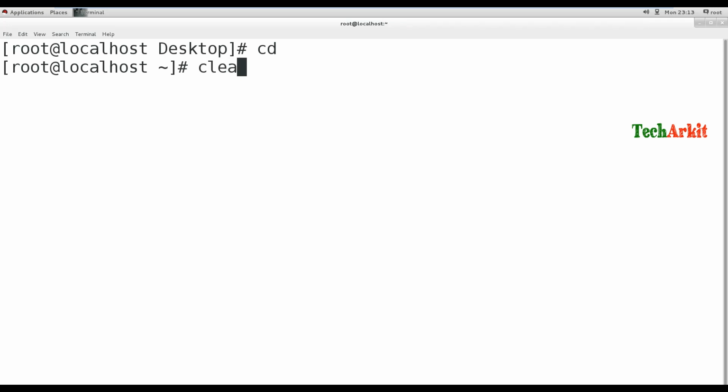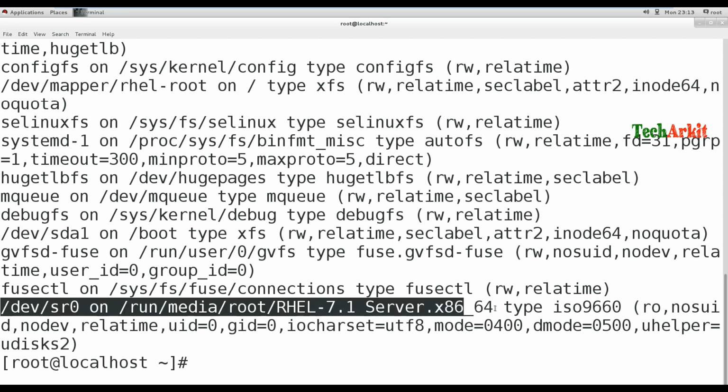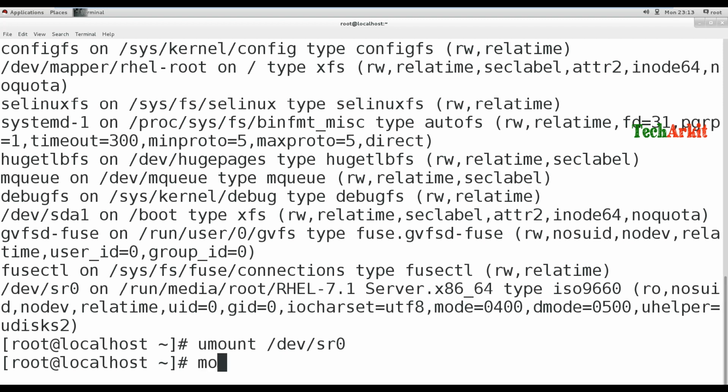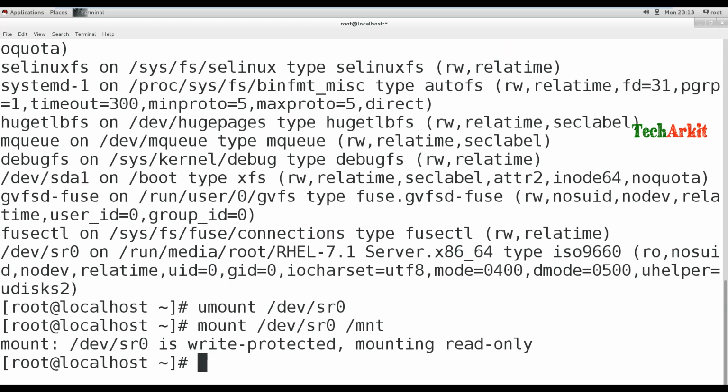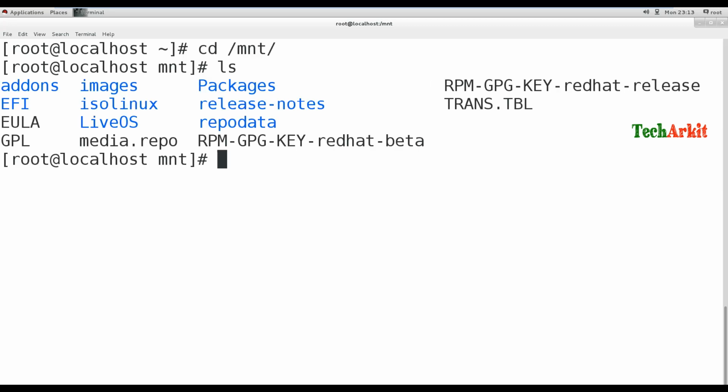Okay, now what I'm doing over here is click mount and see this, the device is already mounted. What I'm doing is I'm going to unmount /dev/sr0 and mount it again, /dev/sr0 to /mnt, which is going to be easy for us. Clear the screen and go to mnt over here and see this, the packages.